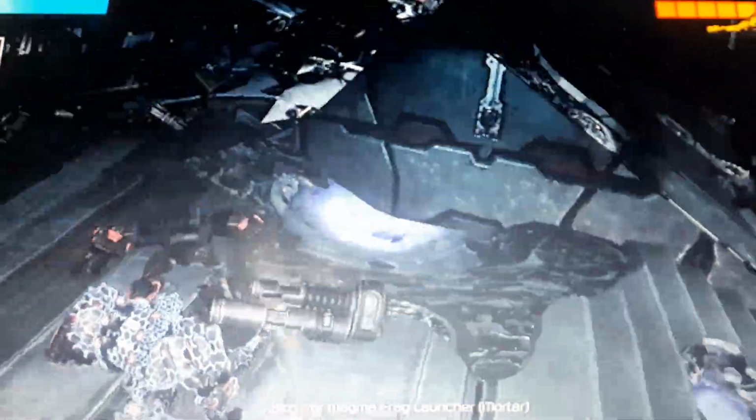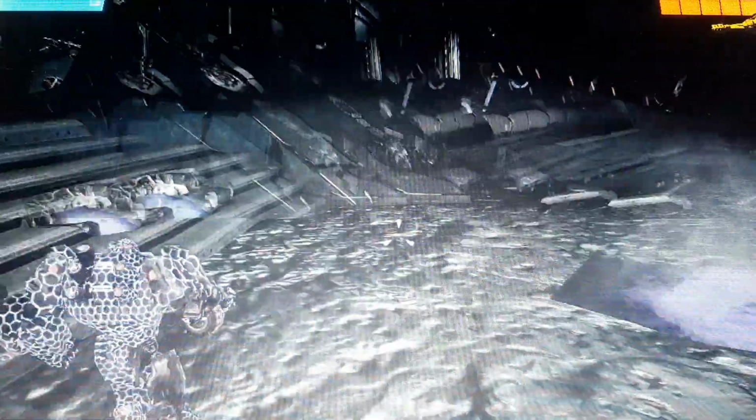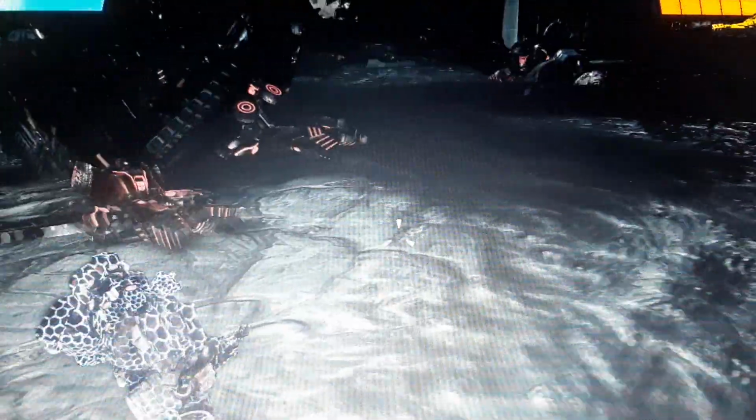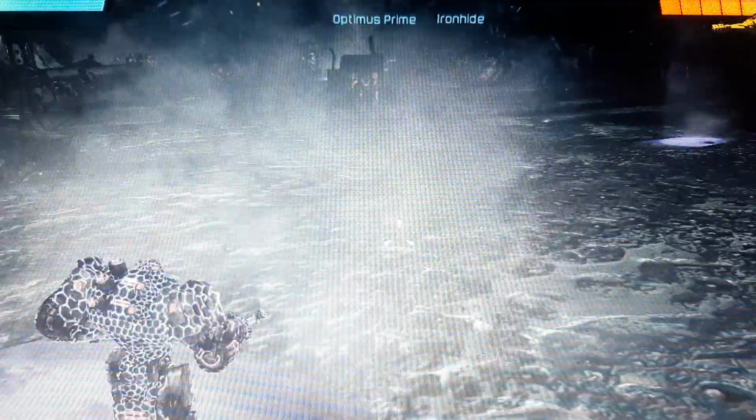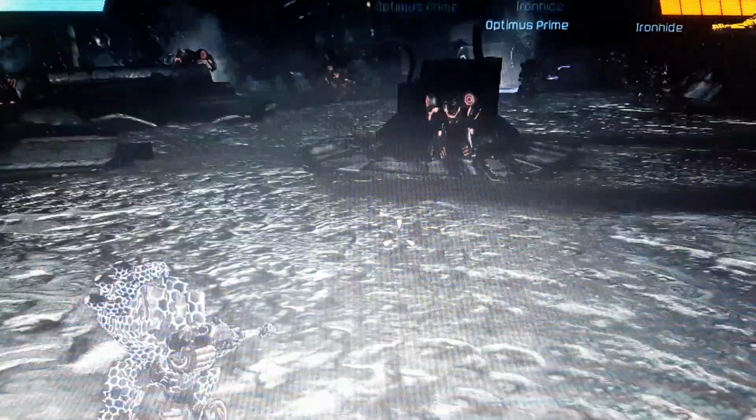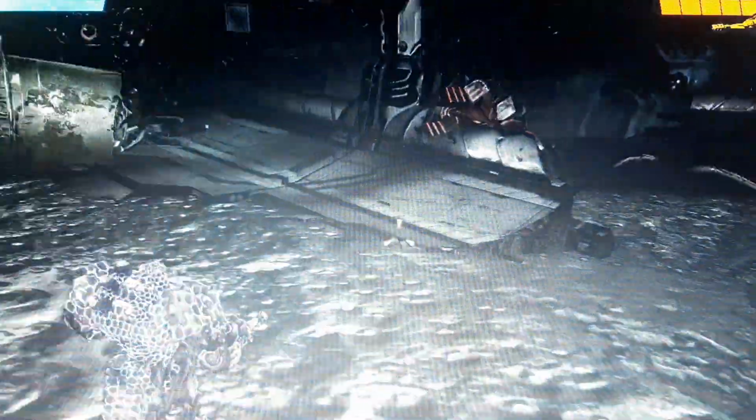Okay. Here we also have a magma frag launcher, but I need to stick with my, I forgot what this gun is called. The battle pistol, I think.